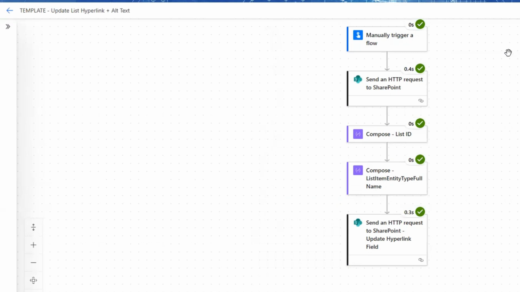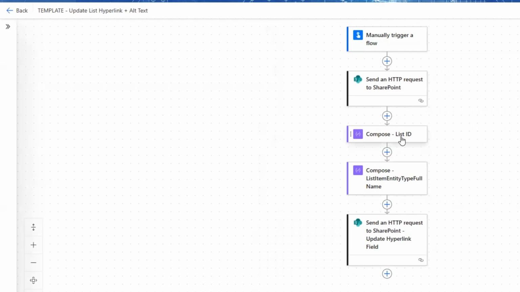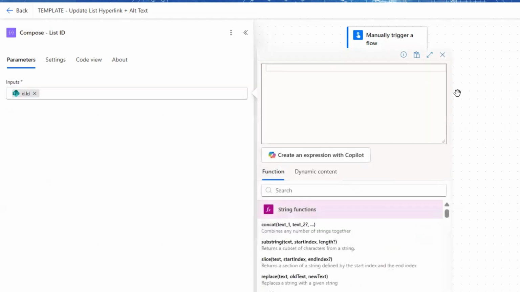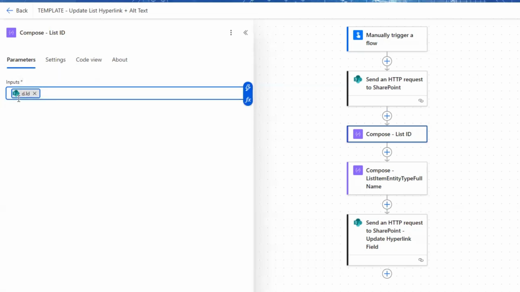Let's hop back over to Power Automate and let's do one more thing before we wrap up, which is let's edit our flow and add notes to our compose actions. The reason being is that once you save your flow, these compose actions, the tags are going to change to look like dynamic content from your request to SharePoint action. So you're going to lose the ability to edit on these expressions if you click them. If I click here and click expression, it's going to be empty. Normally you can click on an expression. If I hover over it, it will show me the expression, which is good, but I want to be able to just simply copy that if I need to.